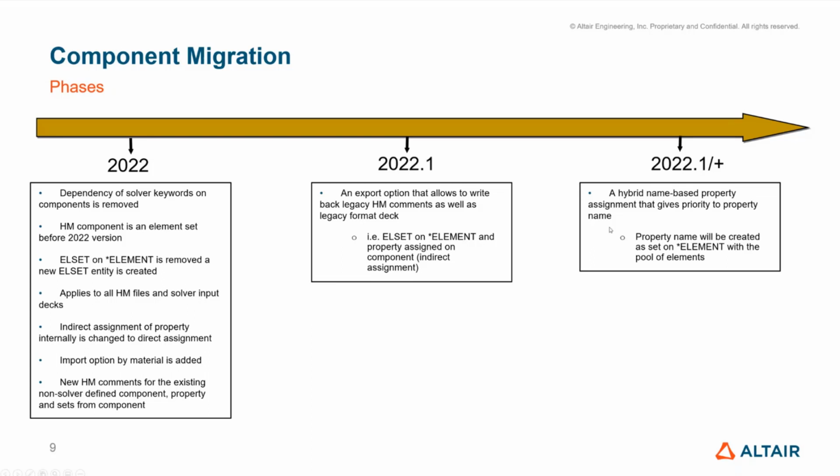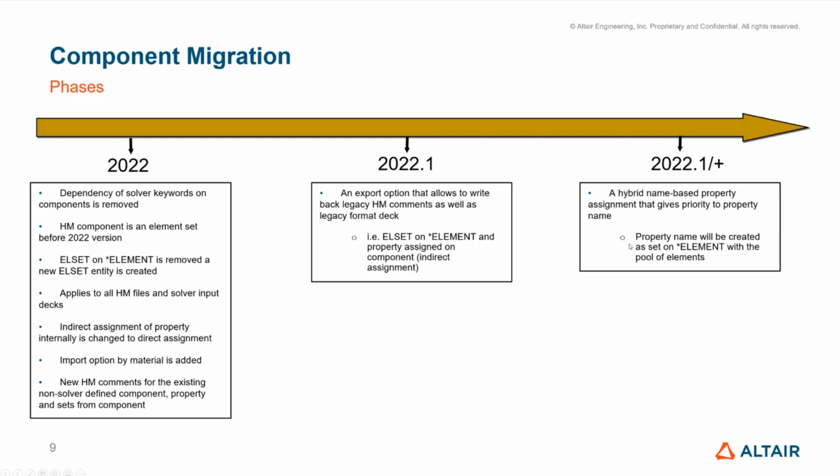If I just want to make a note here, if the users are concerned about our migration process, which can permanently modify the HM binary file as well as the Abacus deck, I would rather request people to wait for at least .1, wherein the deck can have the legacy comments, which can pull them back to the previous version of the structure, or even better, wait for 2022.1, or maybe the next version, wherein it will be a more streamlined process, and the deck integrity that they are expecting is going to be very well preserved.